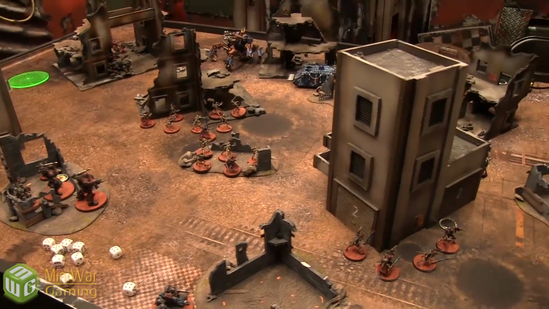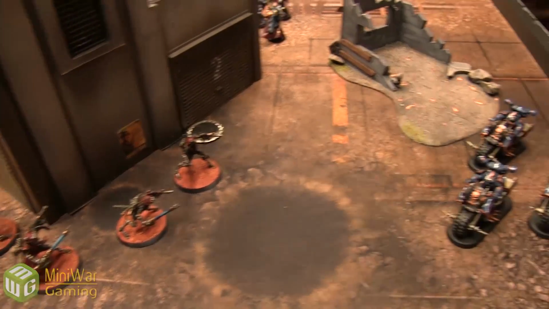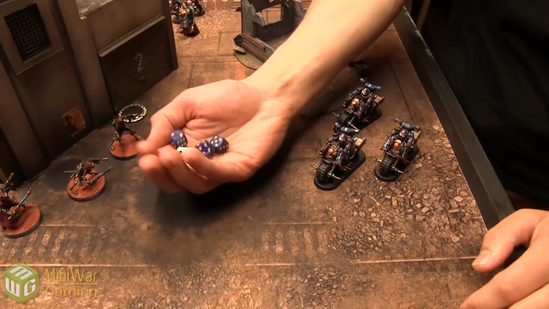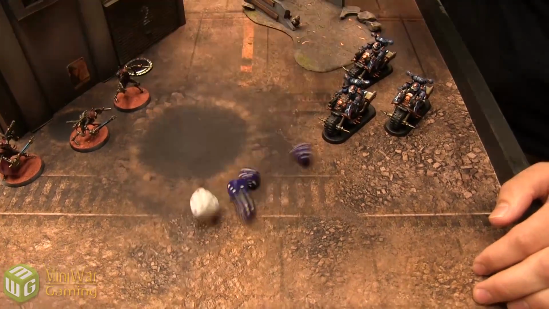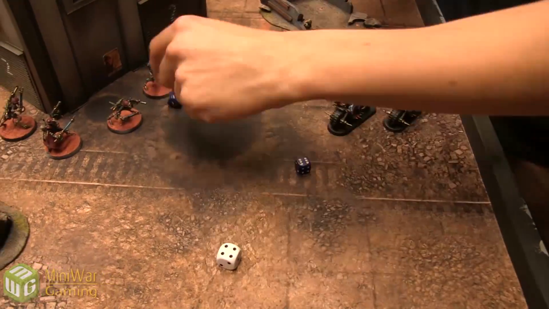So that is the shooting phase. Going to move into the assault phase. I'm going to declare assault with these Rust Stalkers right here into your bike squad, so you will get to Overwatch. 4 bolter shots, 1 Melt-A-Gun. The bolters are twin-linked, hitting on 6s. So there's 1 6 so far on the bolters. Oops.